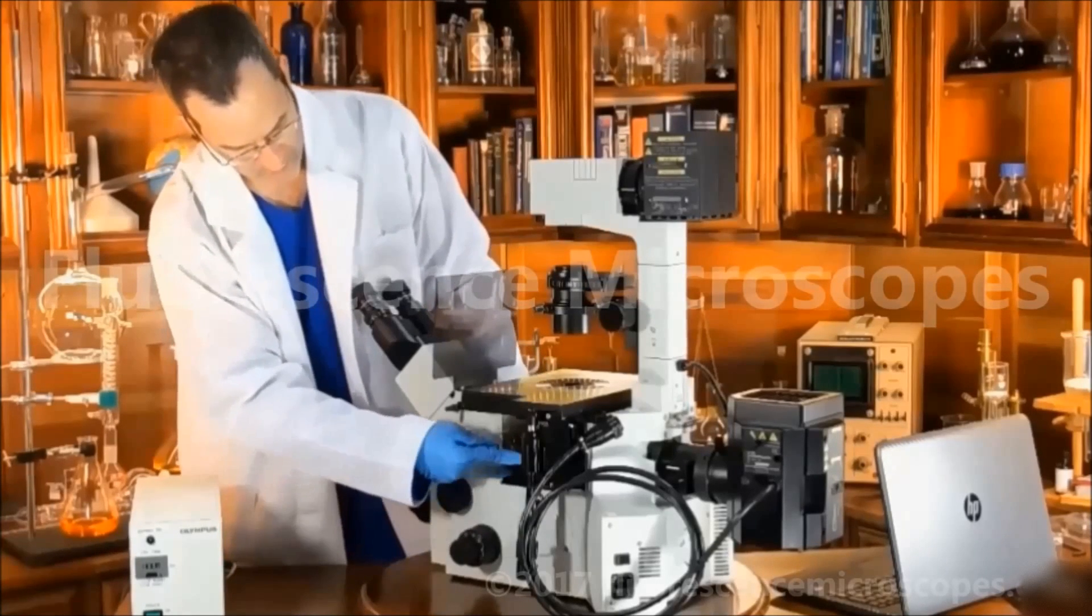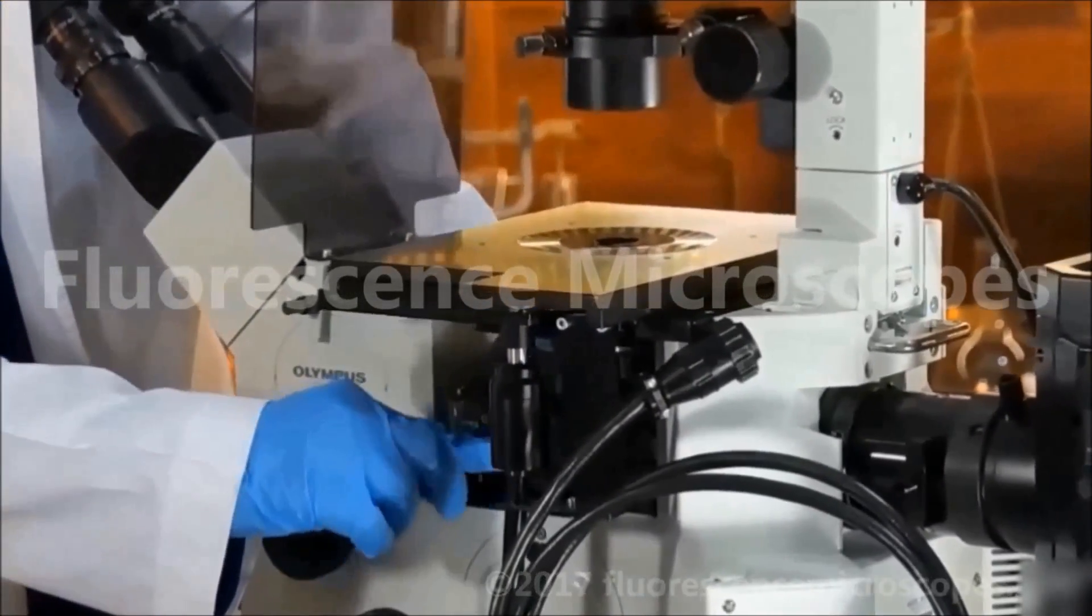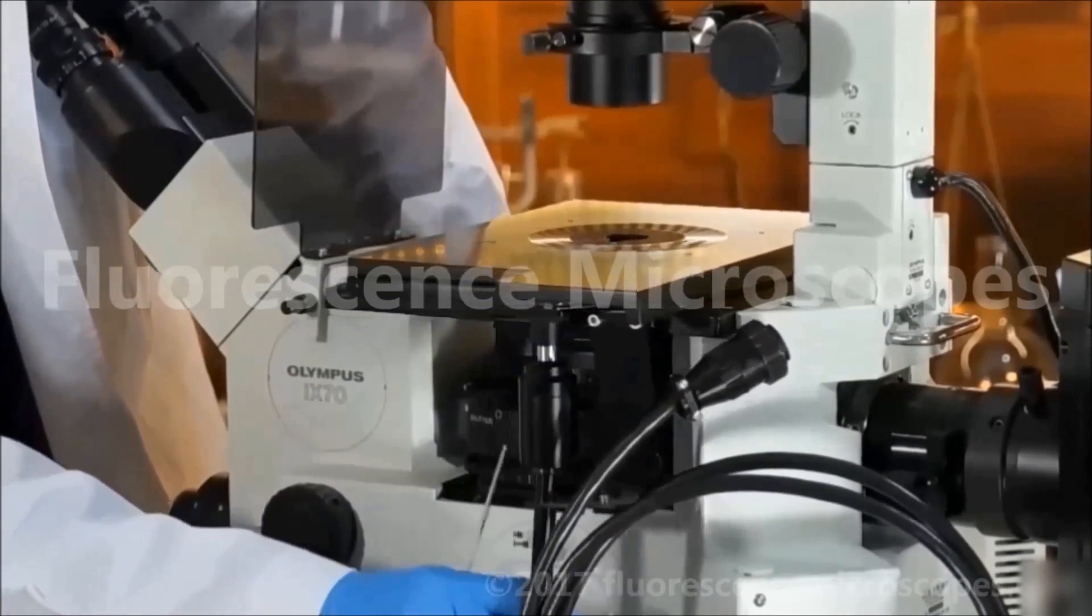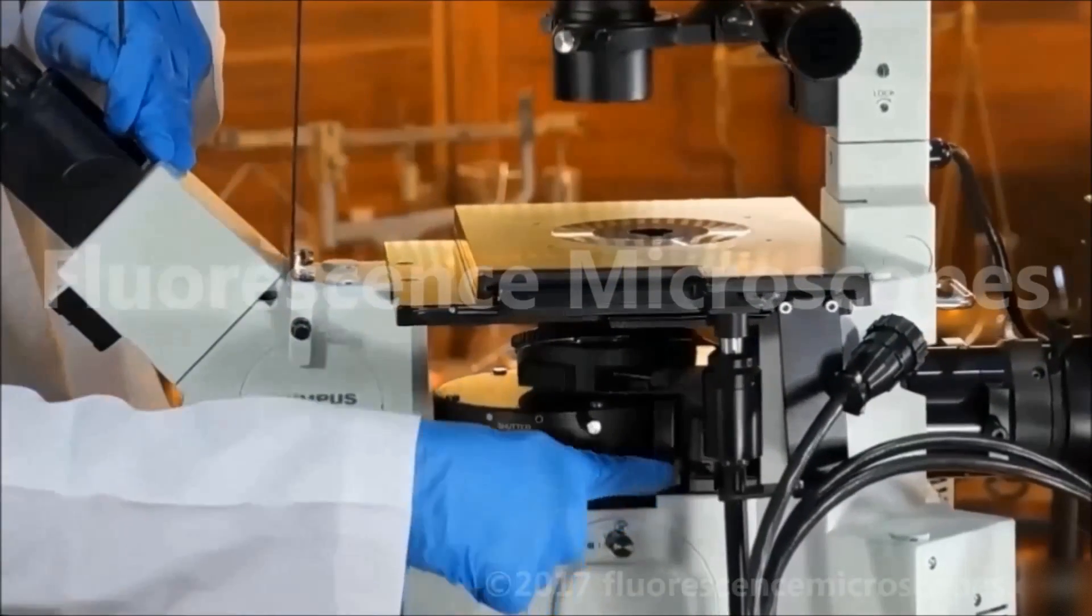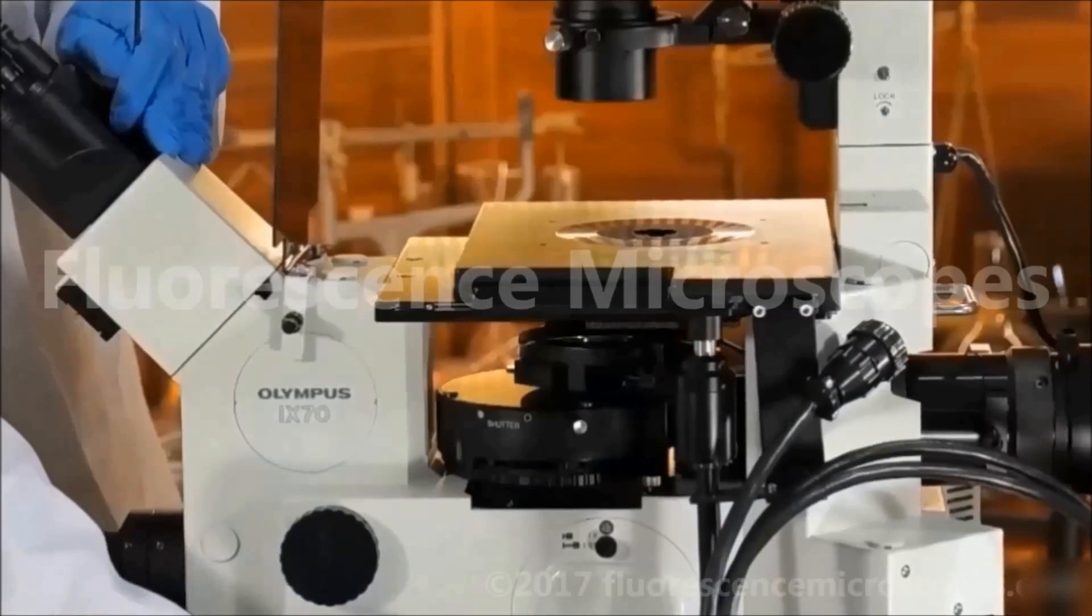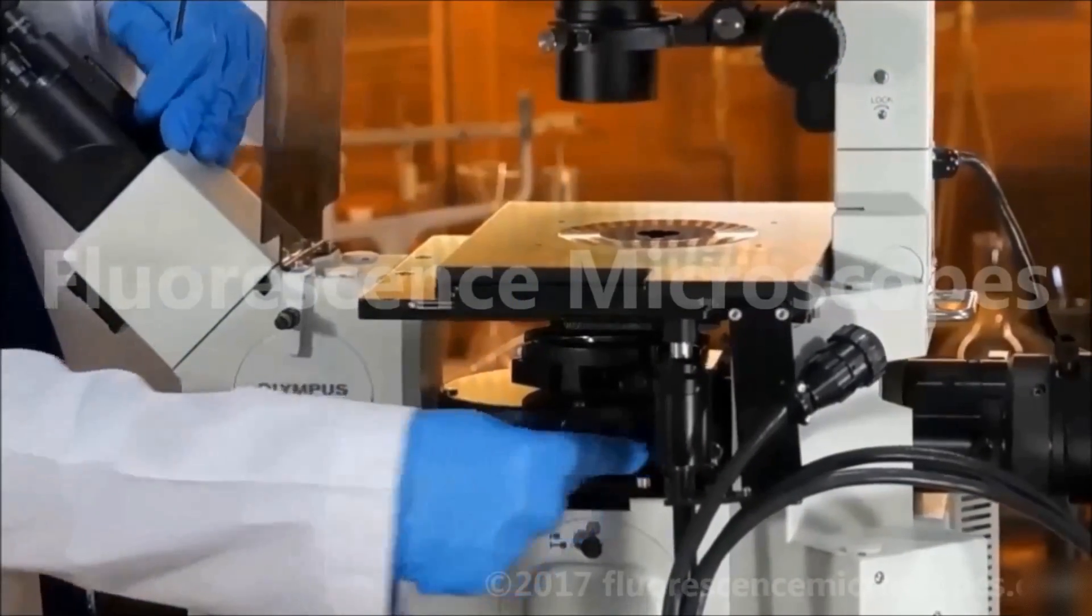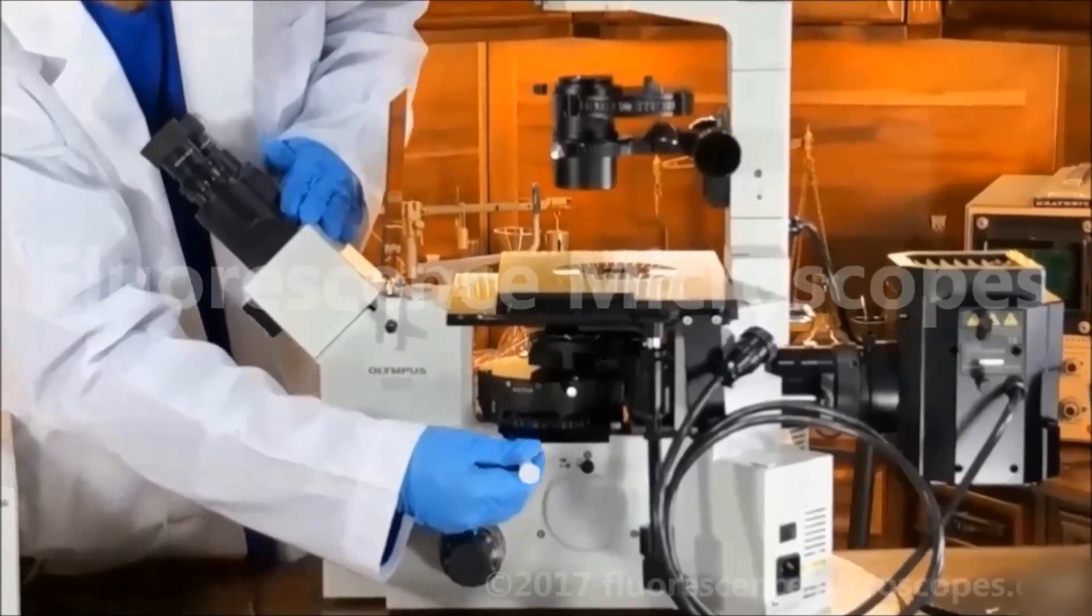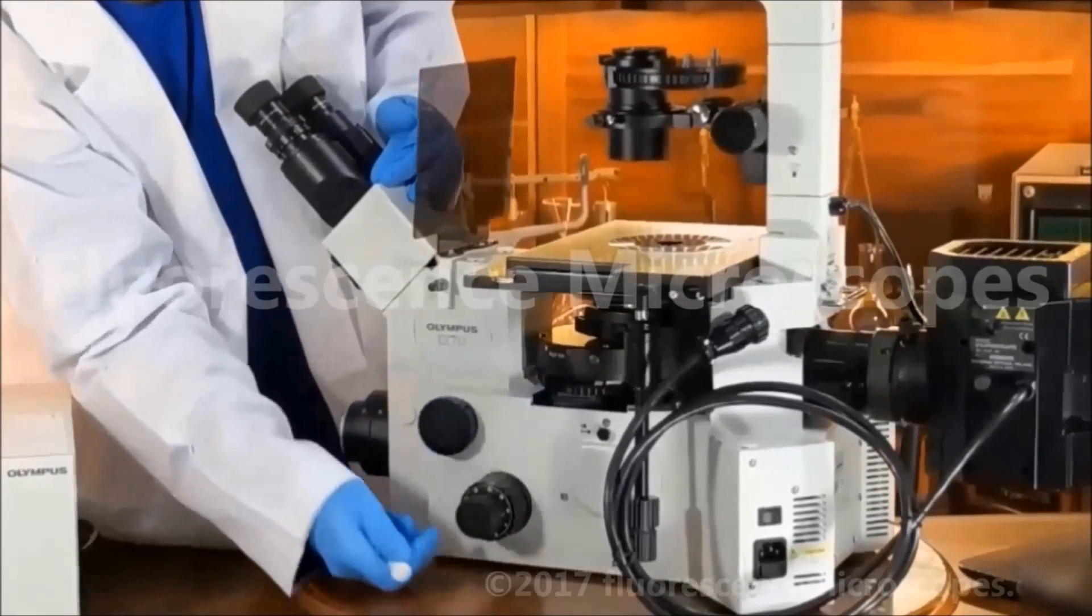This is how you remove the turret, the reflector turret. There is a piece that I have to remove first. I won't remove it. It takes a little bit of time. There's a thumb screw. You unscrew it, this is to block the extraneous light that comes from the mercury. This is a good item to have. You remove that first, then you insert the screwdriver here, and you can take out the reflector turret, and you can change out your dichroic filters.